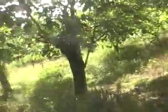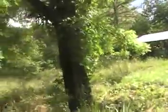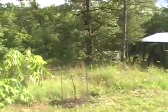There were some walnut branches over there by that tree that fell off. I'm going to see if I can get a shot without going all the way over there of another branch that fell off. Have to just about get there. Okay. Now let's see if we can get that.